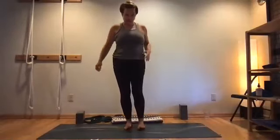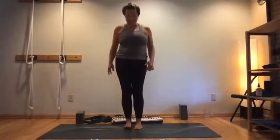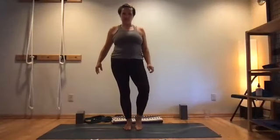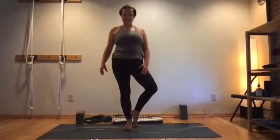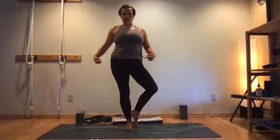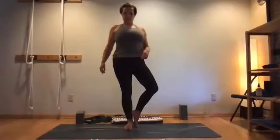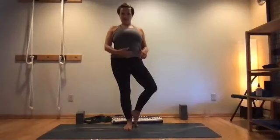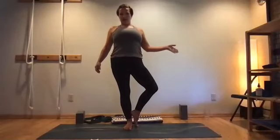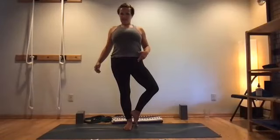Let's come into tree pose to sharpen and hone in on our attention and focus. Start with the right leg: anchor into your left foot and stack your right heel against your left inner ankle or inner shin. Right away adjust back to midline because the hip tends to pop out — pull your left hip toward midline, left inner thigh moves in as well, directing your right knee to the side. Think about rolling the right buttock under; resist the hip and knee away from each other.